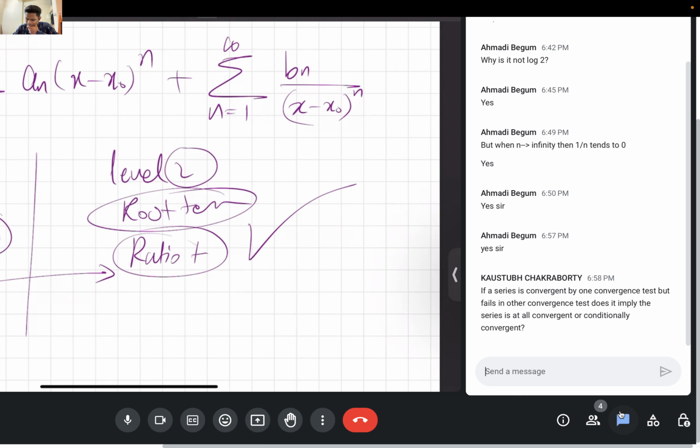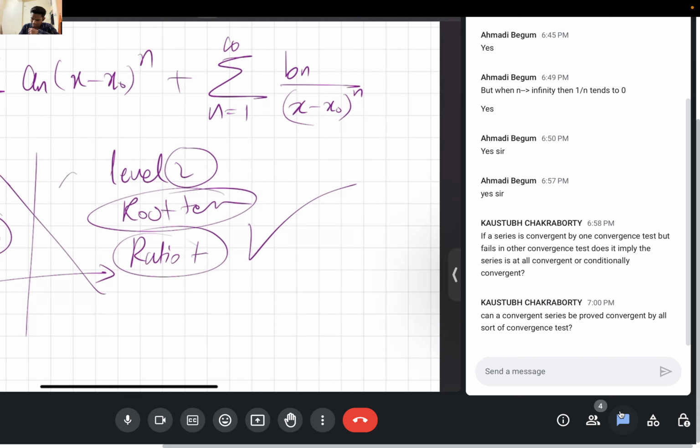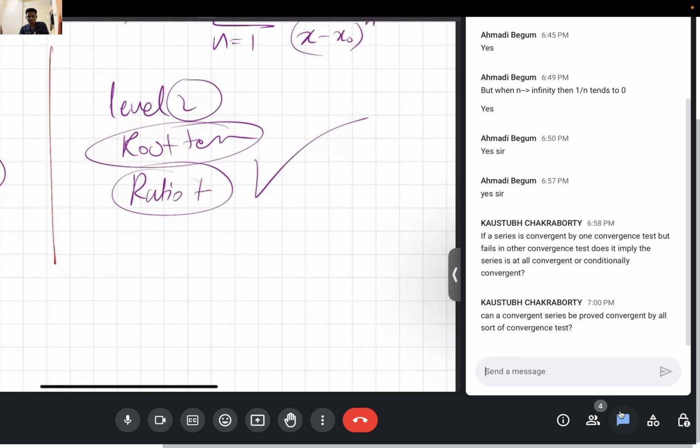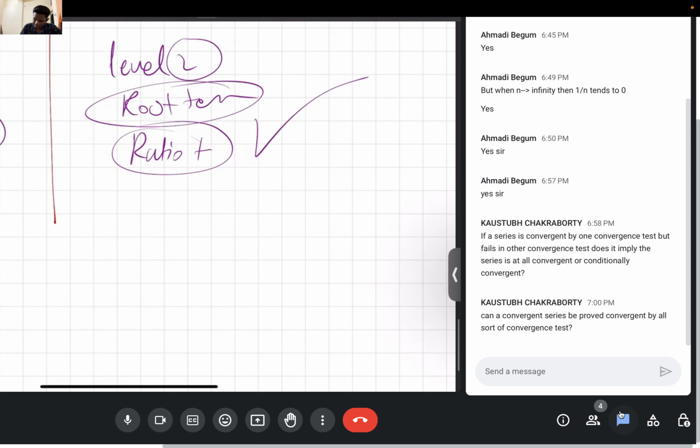I would say don't connect them. I would say they are different. They are independent statements. I'm saying this because of my own experience, that you should see them as different things. Conditional versus absolute is a very different thing. Don't mix that with the ratio test and absolute test. I can give you one example. For example, in the case of conditional and absolute, you basically check, is this convergent? We have this basic question, right?